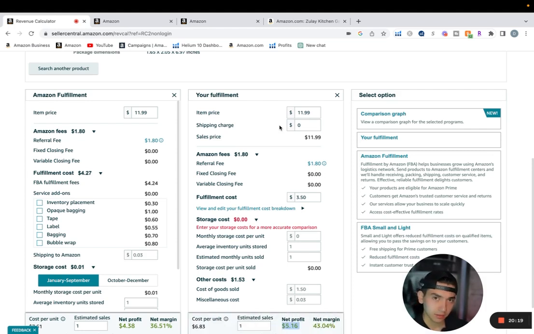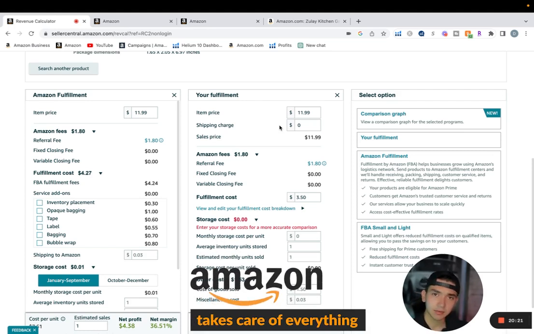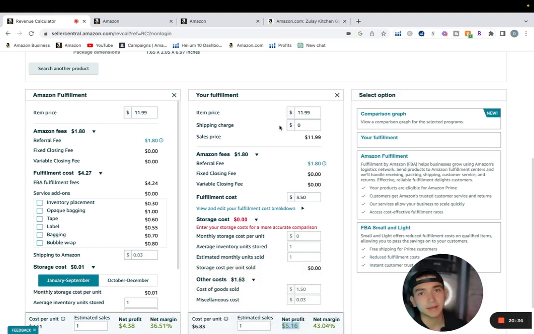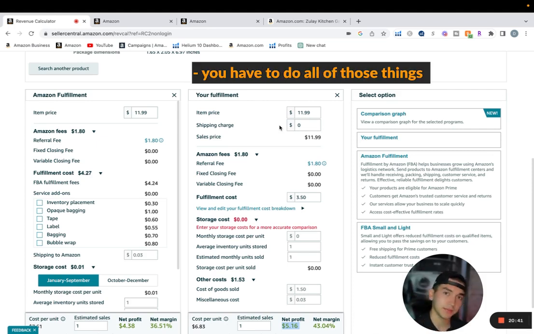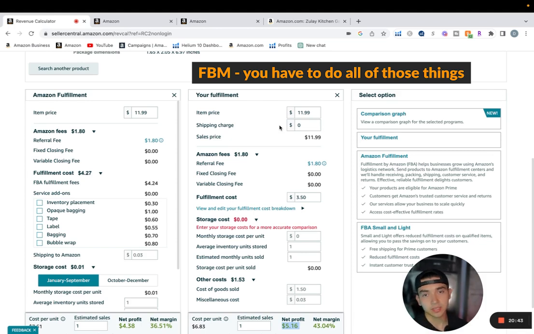If you work with Amazon, selling on Amazon, they take care of the shipping, they take care of the customer service, the storage, and all the other stuff that goes with it. You are paying for a service, and that service is all the customer service, the shipping, and all that stuff. With FBM, you're not paying for the service, so you're going to have to do the shipping. You're going to have to do the customer service, as well as all the storage and extra stuff that comes with it.